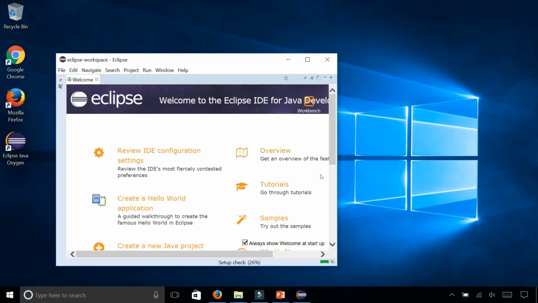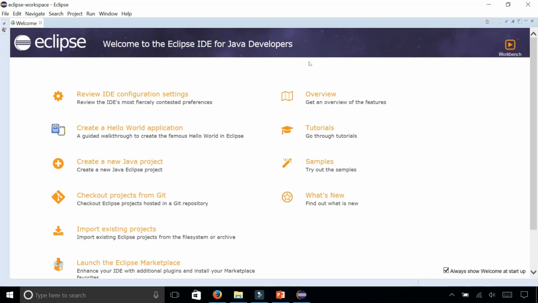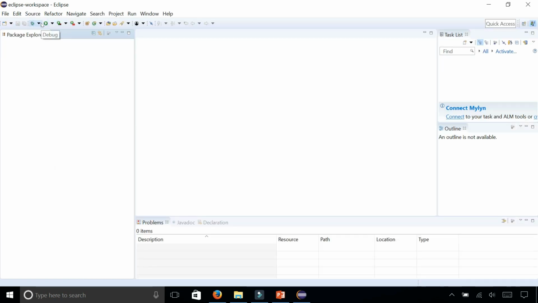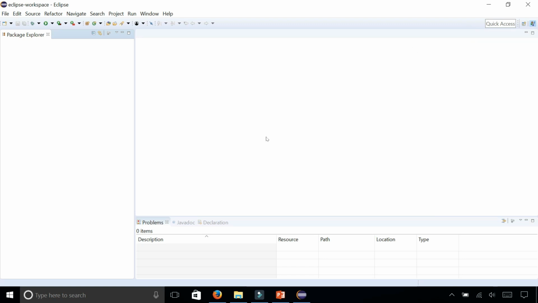So Eclipse finally started up. You can expand the window, and we're presented with a welcome screen. We can exit out of the welcome screen by clicking the X on the welcome tab. And this is Eclipse. This is what it looks like. I'm going to close the task list, close this outline, and now it gives me a lot more space to create my Java programs, which are going to go in this area right here. And in your Package Explorer, this is where your Java directory structure is going to be.